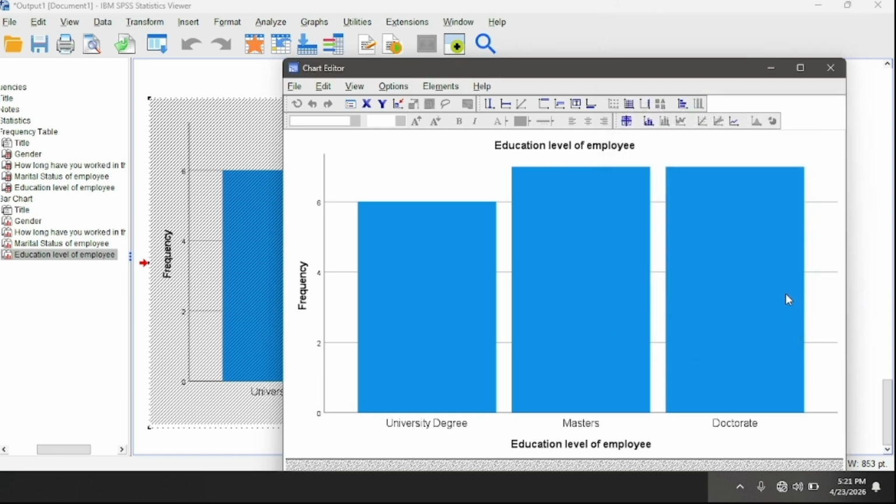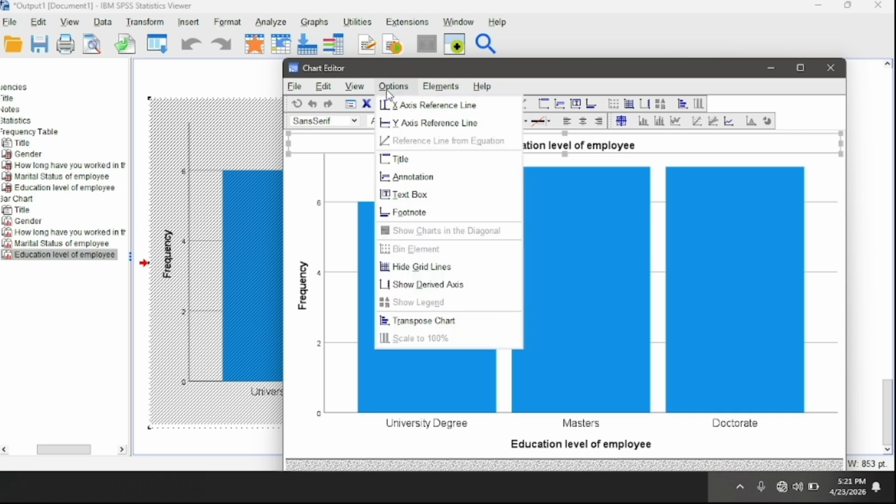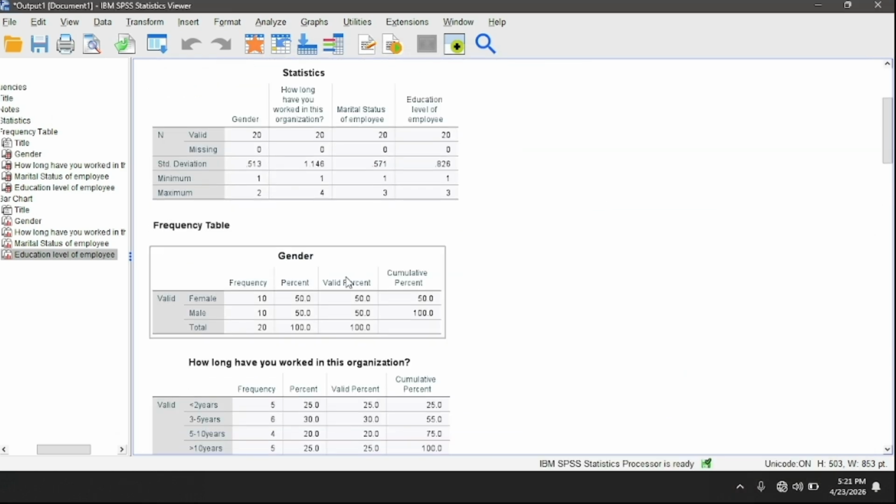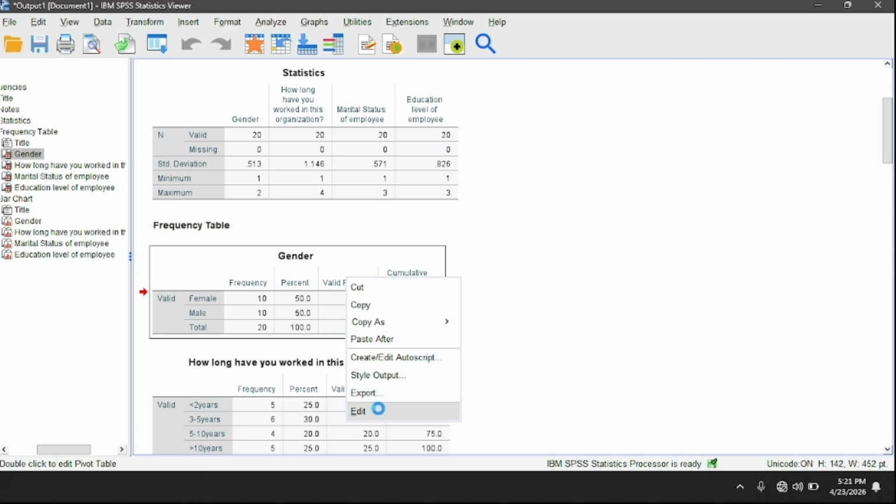This is also where you come if you want to format the title of the table. There are different options available to you here. If you want to remove the grid lines, this is where you come. In the same way with the tables, you can do any formatting if you want to remove or add.